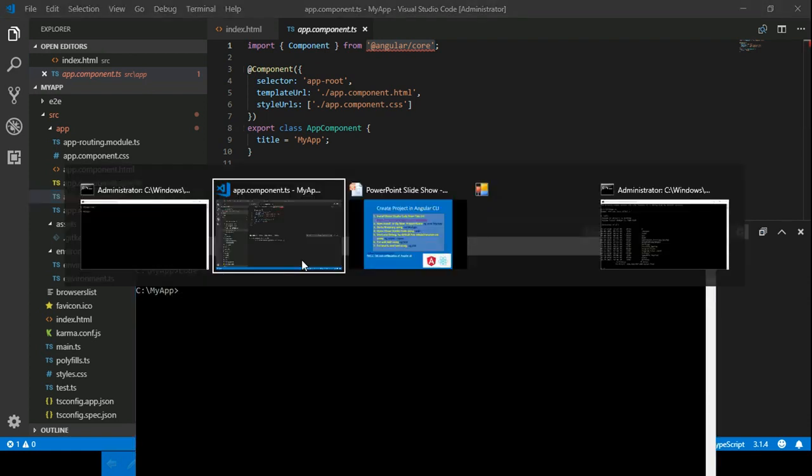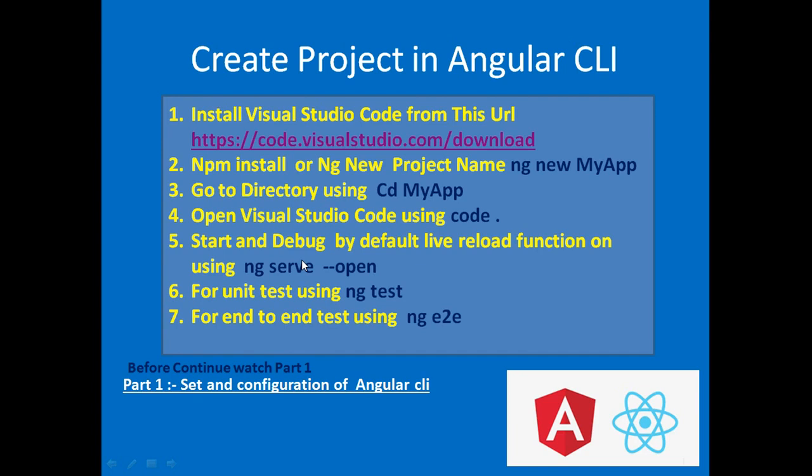Now start debugging using the ng serve --open command. By default, the live reload function is on in Angular CLI. I will show you what the live reload function is.